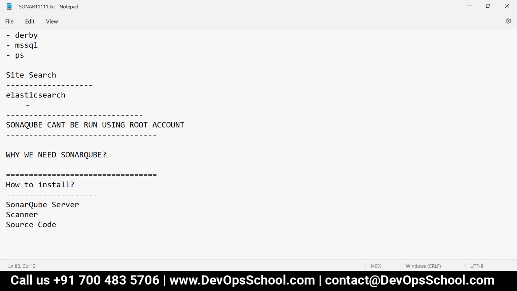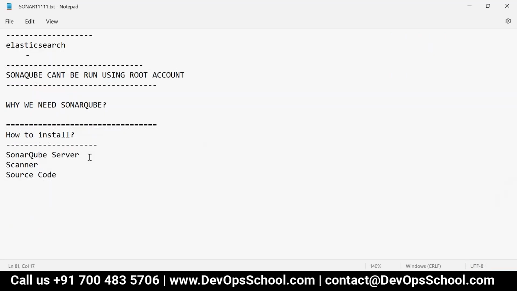Correct. So first we will get the SonarQube server, then the scanner, then the source code, one by one, and we'll do the scanning. All this I'll show you through the demo itself. I'll provide all the documents, slides and everything. You will get the recording today only. So just focus on the demo.